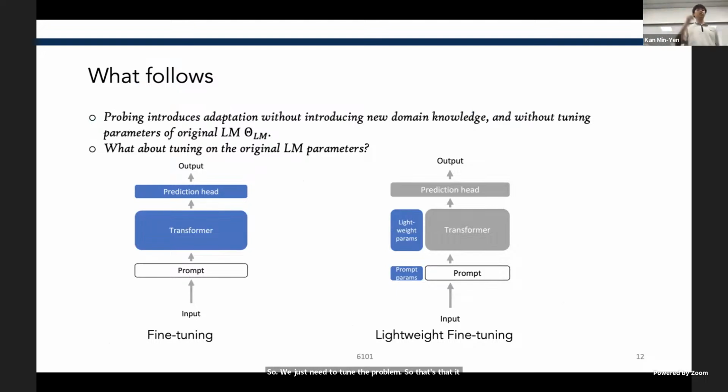I think I mostly finished the introduction part. What we are going to introduce further is adaptation. Like I said for probing, we don't want to touch the large language model part. But in many cases we cannot avoid touching it, because some tasks require more domain-specific knowledge. So in what follows, we need to introduce fine-tuning methods. The first one is fine-tuning, which will be introduced by Shen and Xiao.